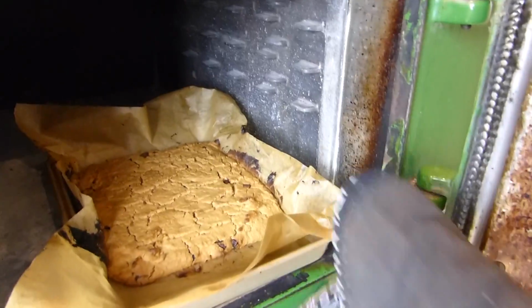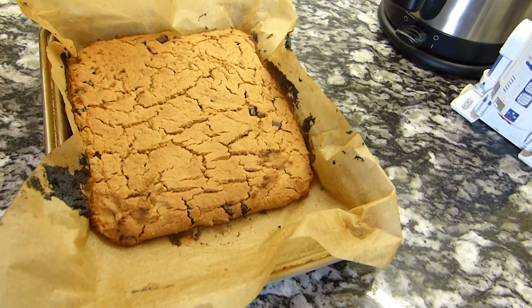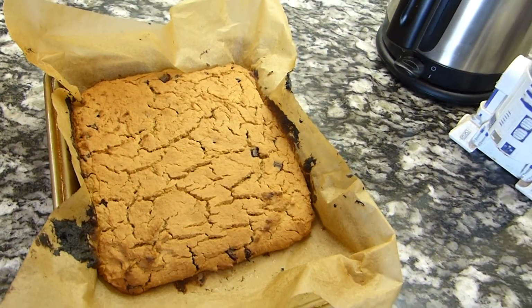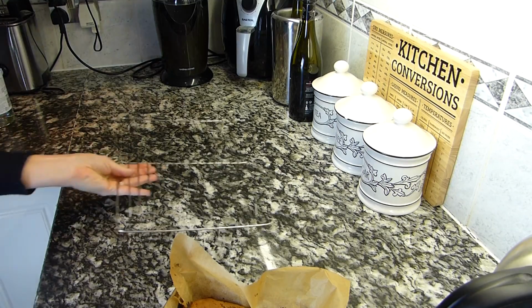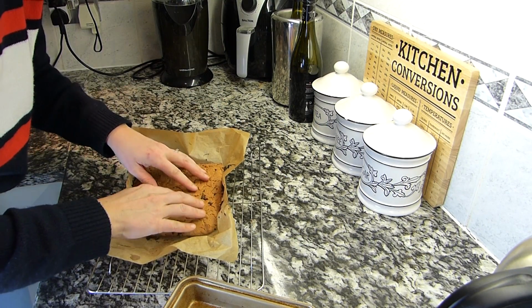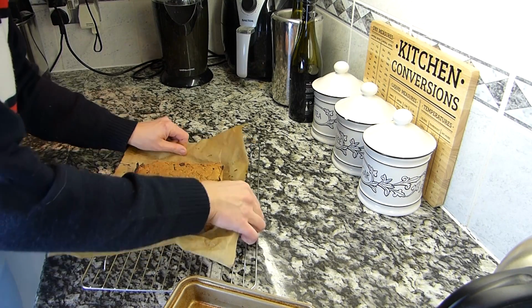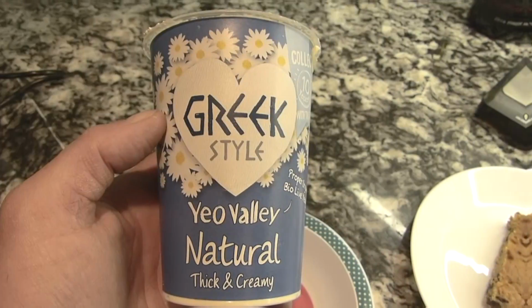Once your 25 minutes are up, you'll know your brownie is cooked through if it looks like a dry desert wasteland. It won't be on the inside, so don't worry. It'll be nice and moist. Transfer it to the cool rack, but leave it on its baking sheet, otherwise it will fall through. And you want to serve this immediately, as it is incredibly hot.